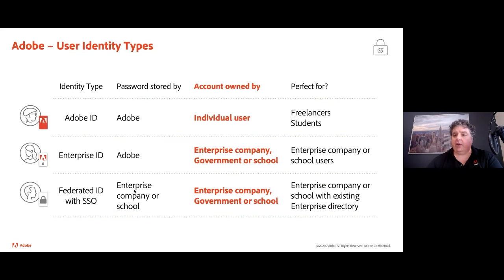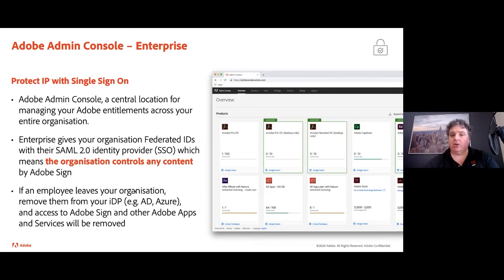Okay, now with Adobe, we can also employ single sign-on, which is important these days for security and also a must for in the education space. So Adobe has 3 user identity types: Adobe IDs, enterprise IDs, and the one that is most popular with our customers, federated single sign-on. Now, if you'd like to talk to CompNow about this, we've got the enterprise account that you can access as well. This means that all of your Adobe, including Adobe Sign, can be managed from a single sign-on environment. So just check with your rep and they can come back with all the information on that.